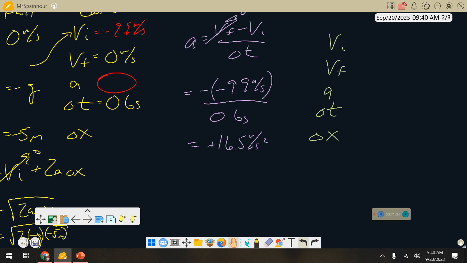Acceleration is positive 16.5 meters per second squared. No, not time. Velocity initial, correct. Should be negative 9.9 meters per second. So you got two things. Whenever you have a question, you now can ask a question by placing a third variable in there. What do I mean by that?